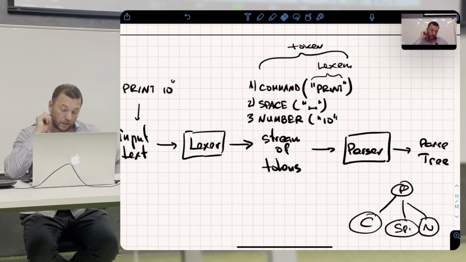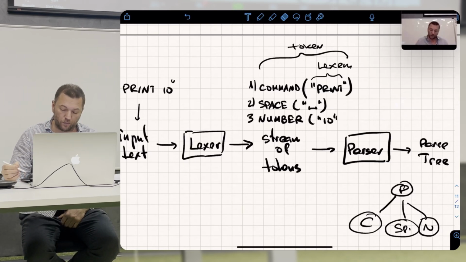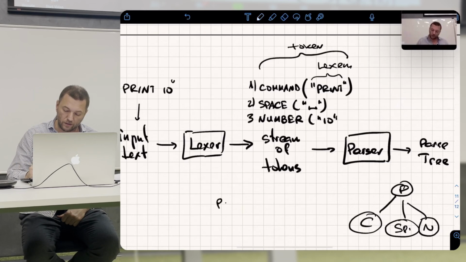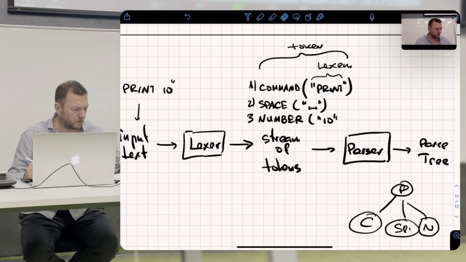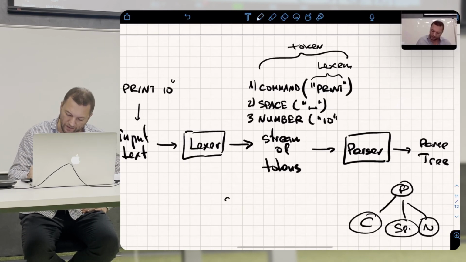I'll show you how it is designed, how people usually do it. But sometimes, like I showed you before, people do so-called scannerless parsing.